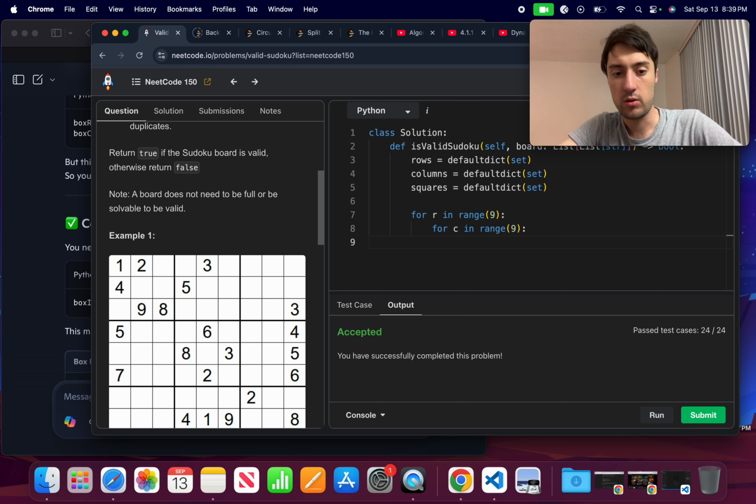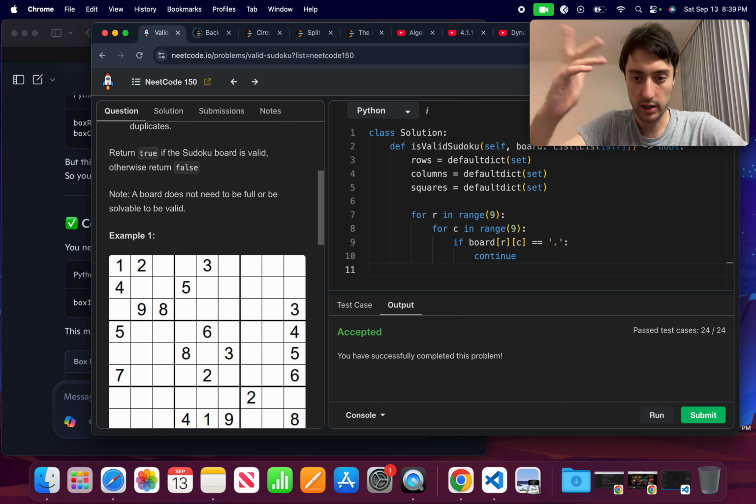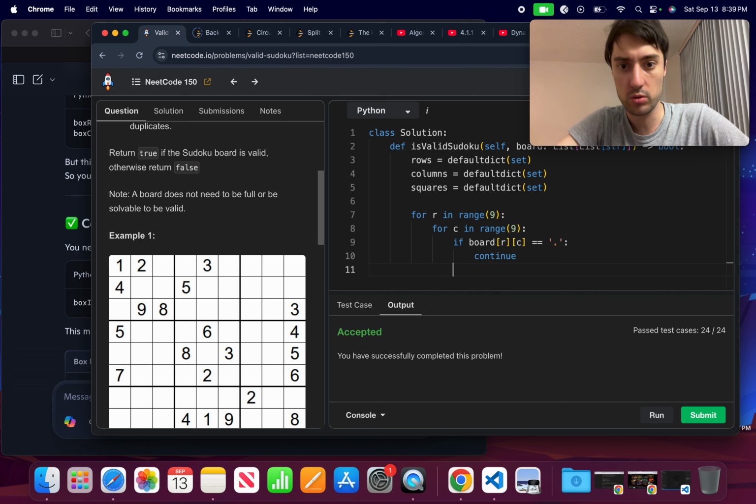Okay, now I want to find all of the cases that it's false. So if board indexed at row column is equal to that little dot character, then we just continue. Okay, otherwise we need to convert it to a number. Number is, I actually don't remember him converting it to a number.